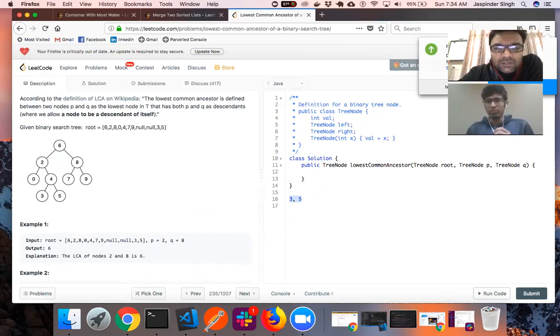Okay, got it. So let's say 3 and 5, and the current node is 6. 3 and 5 are both less than 6, so we move to the left child of 6, that is 2. Now we see that 3 and 5 are greater than 2.